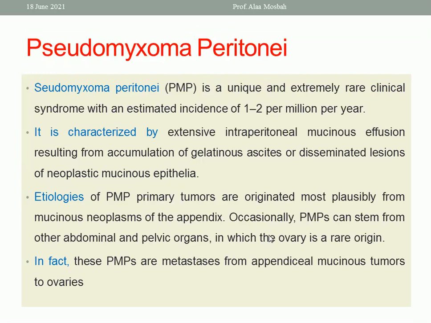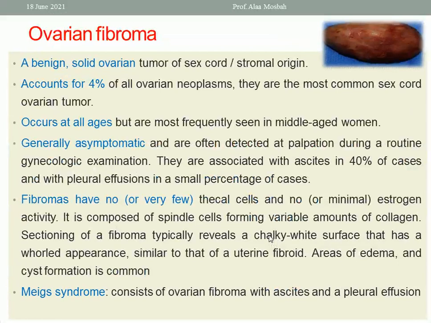So we can suggest that most of the Pseudomyxoma peritonei is related to the appendiceal mucinous cystadenoma, not the ovarian mucinous cystadenoma. Even the ovarian cystadenomas themselves may be secondary to appendiceal ones. And of course, it can occur primarily of ovarian origin derived from endometriosis, as we mentioned before.